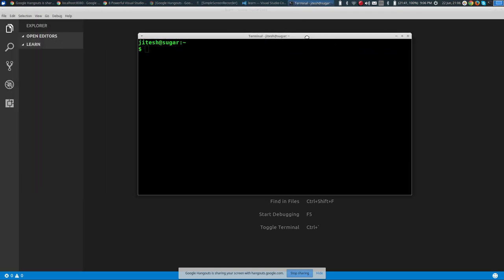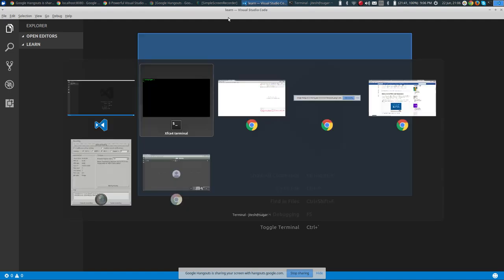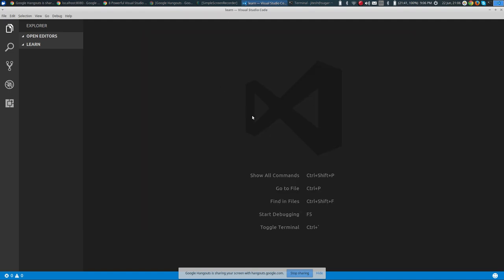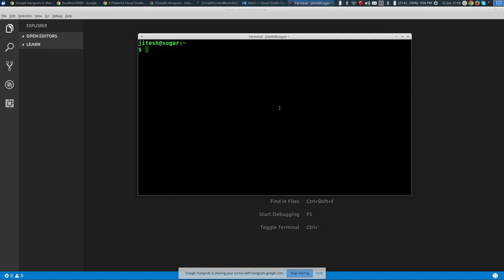Alright, so I have a new terminal. And as you can see behind, I have Visual Studio Code, VS Code, installed. This is on Linux, so yes, you can get VS Code for Linux. So what I'm going to do is create a simple page to learn and run JavaScript. There are multiple ways of doing that, but the one that is available to everybody is a browser. A browser has a built-in capability there, right? So to run JavaScript, we'll go to dev web learn.